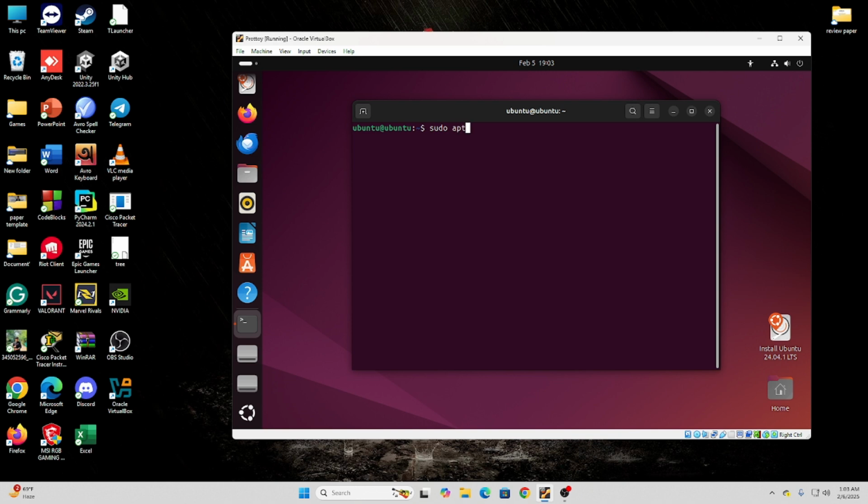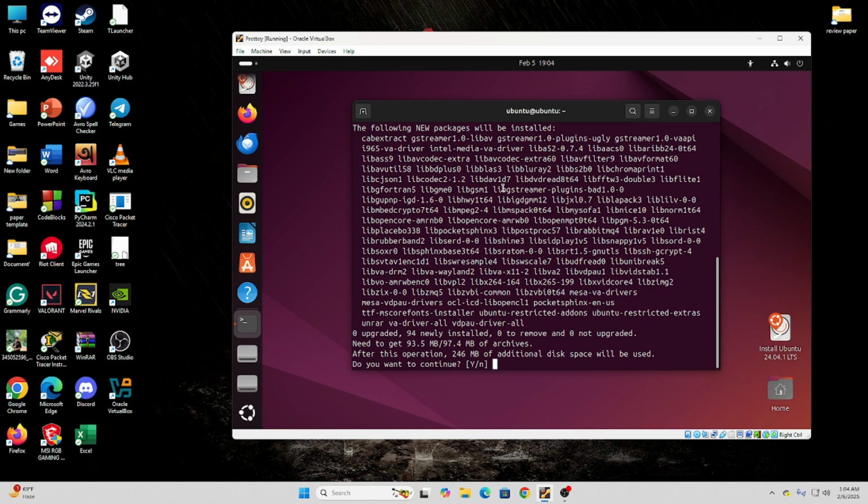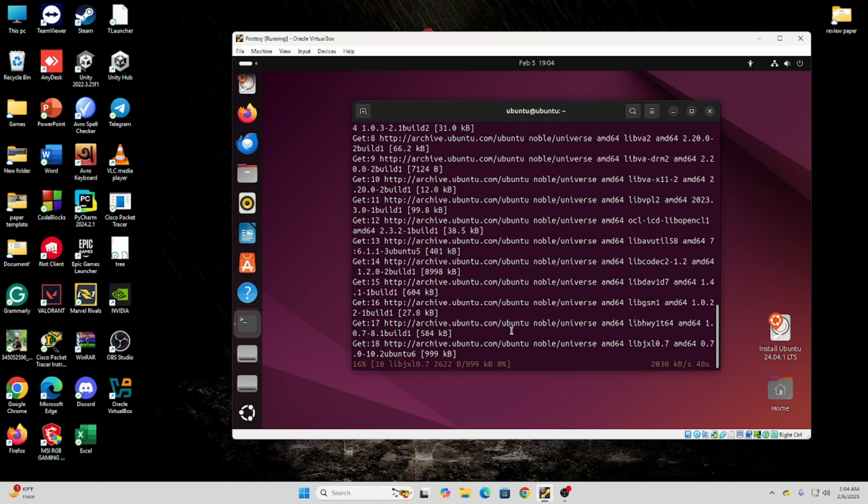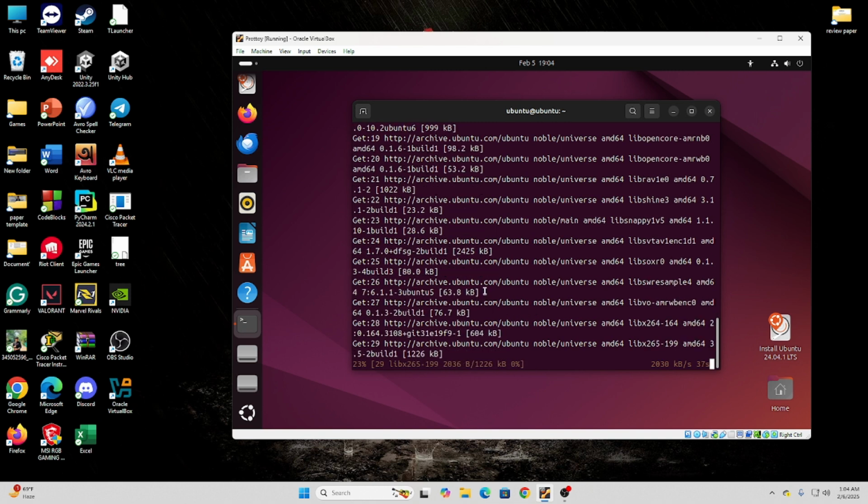Sudo apt install ubuntu-restricted-extras. Let's run it. Yes. So you can see that our Ubuntu is working perfectly.